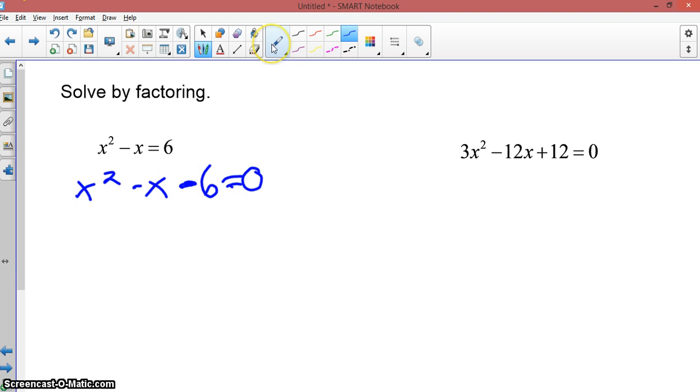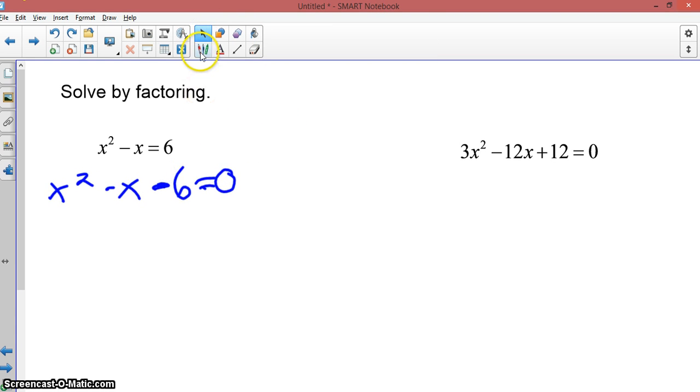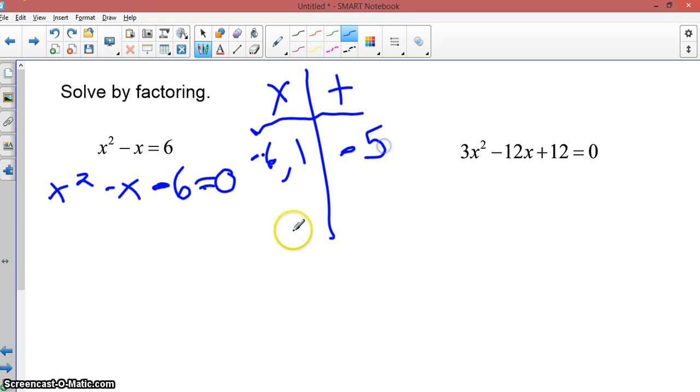So we get x squared minus x equals 6. And we do this. And then another way that I've organized my work before is I make it like a table. Multiply to make something and then add to make something else. So multiply to make negative 6. So multiply to make negative 6, add to make negative 1. So I could just try negative 6 and 1. No, but that doesn't work. That adds to make negative 5. That doesn't work. So I'll try something else. So this is guess and check.